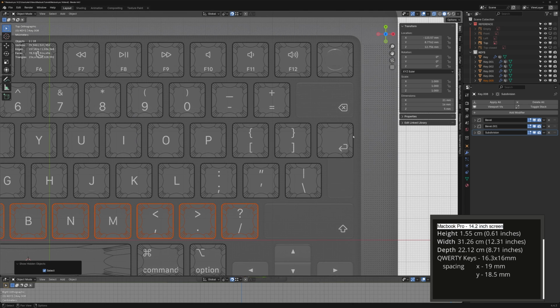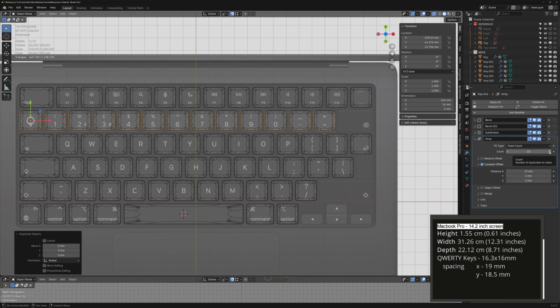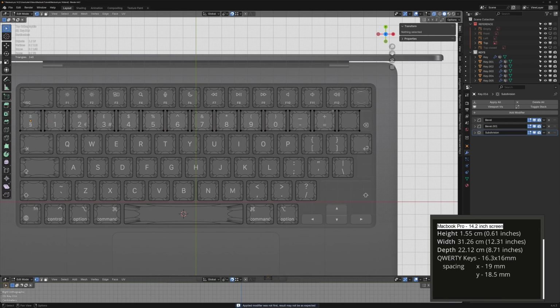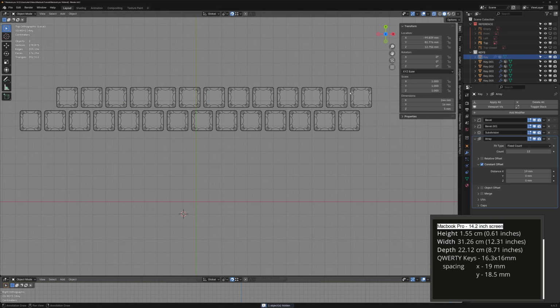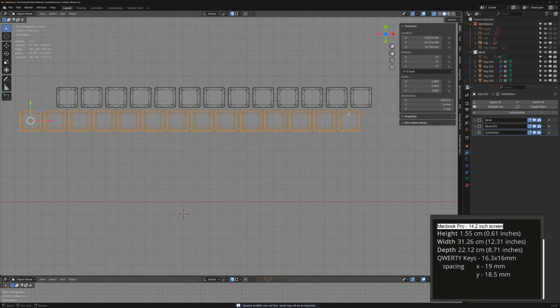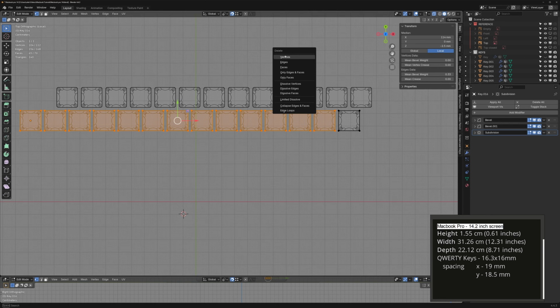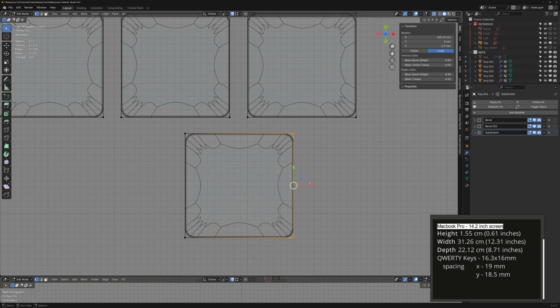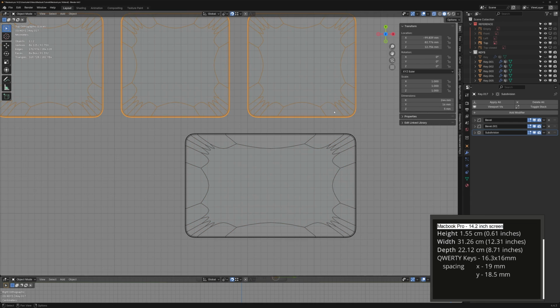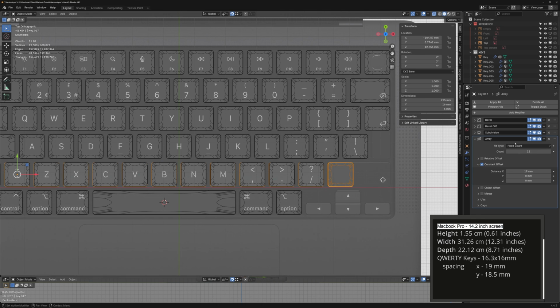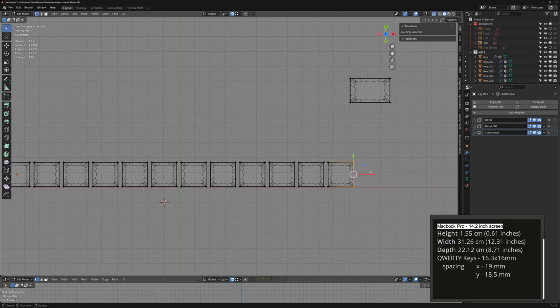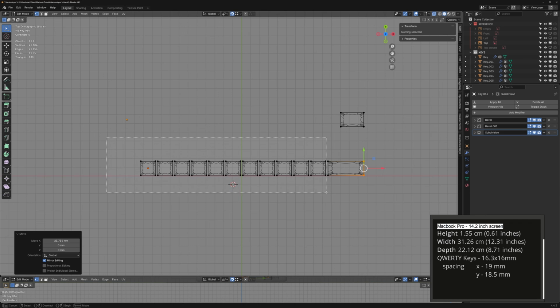And then let's repeat the same thing here as we did on the other side. So we're going to grab this one, duplicate, increase array, apply array, isolate those. So we're going to have to repeat the exercise here. So we're going to duplicate these, select the other ones and hide them. And then we're going to apply this array modifier and let's delete all of those. Select these, edit mode, grab those and snap them to there. Let's delete those now and let's move down to this one. Duplicate, increase, apply, isolate those, grab that one, snap it to there, grab all of those, delete.